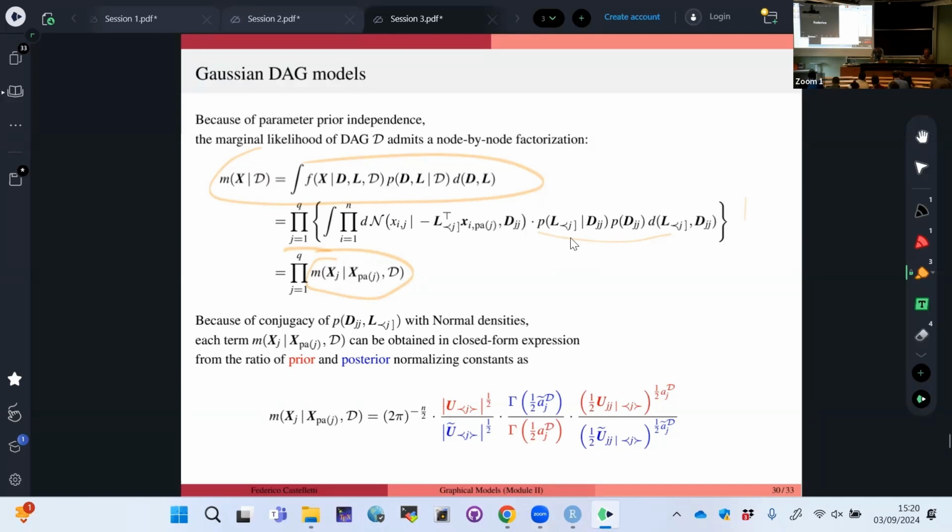Yes, of course. This is an important difference. Here we are reasoning conditionally on a DAG. So given the DAG, we have an exact factorization. In the graphical lasso, you say, I don't assume a known graph. I translate the problem into a collection of node-wise regressions, whatever the graph is, and I encourage elements to be equal to zero. In this case, we are reasoning conditionally on a DAG, so we have an exact factorization with respect to a given DAG. Then we will move the DAG and do structure learning.